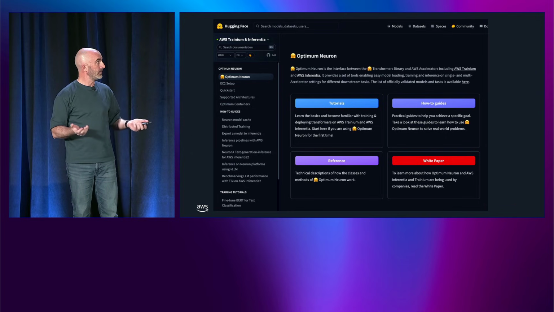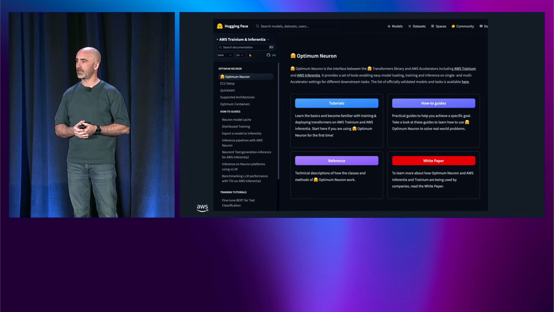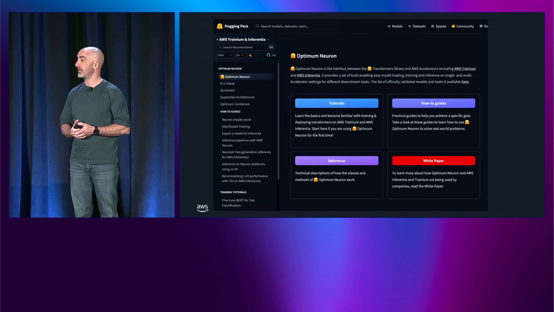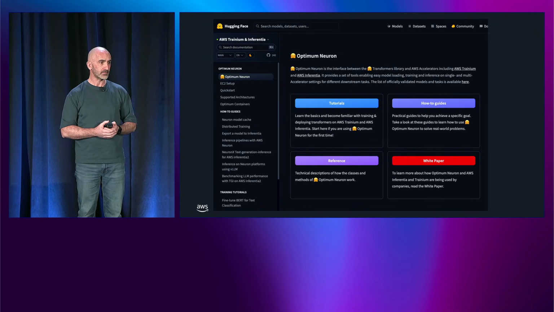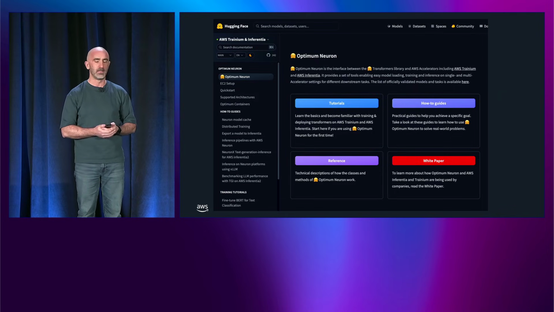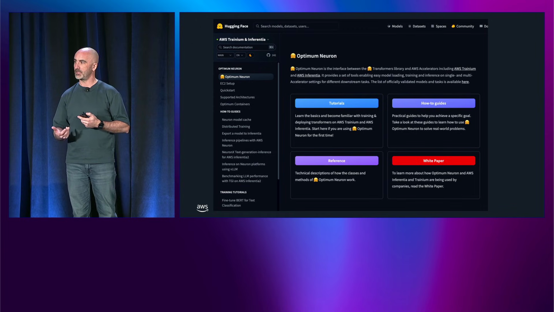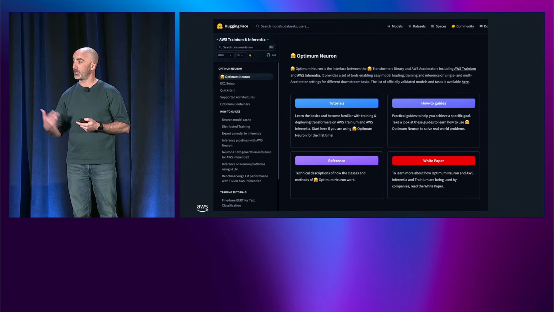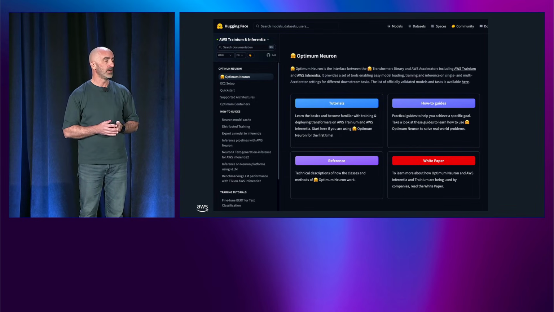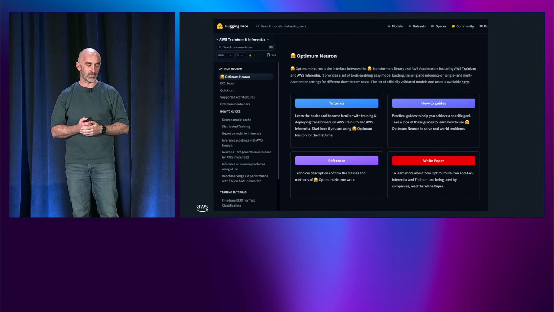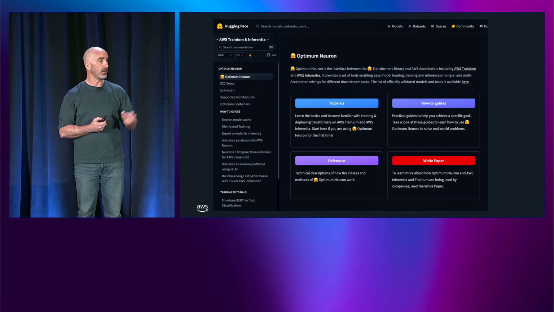We've actually collaborated with Hugging Face on an optimized version of the Transformers library for AWS Trainium and Inferentia called Optimum Neuron. Essentially, it provides you the same APIs that you're familiar with in the Transformers library, but under the hood, we've done a lot of optimizations. We've integrated very closely with our software stack, and we've integrated a whole bunch of kernels to make sure the performance is really good when you're fine-tuning or deploying these models. And this is just showing a snapshot of the landing page, the documentation page, where you can go and find more information on this library.